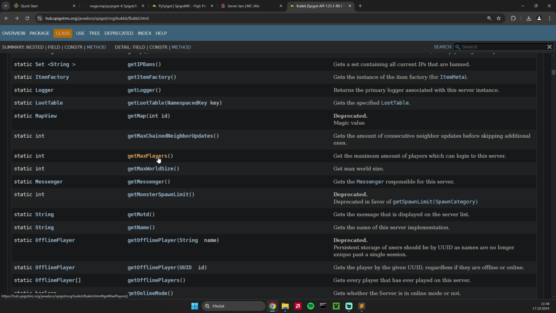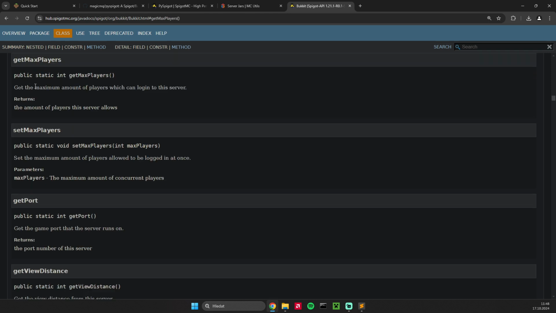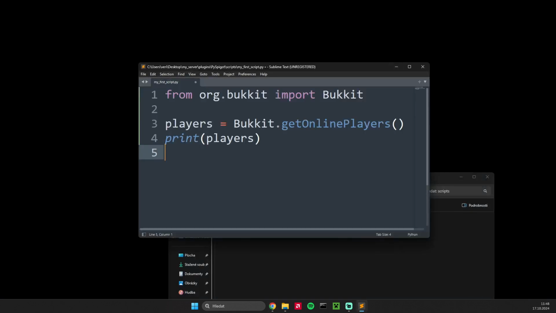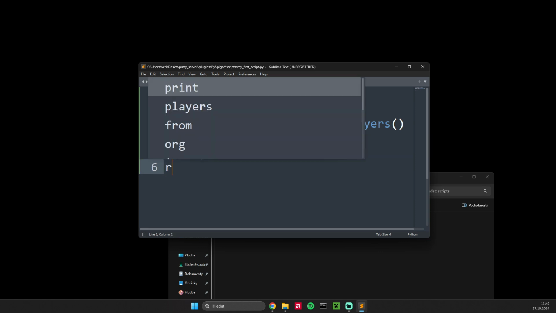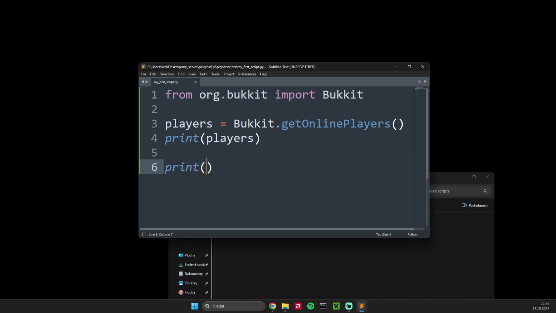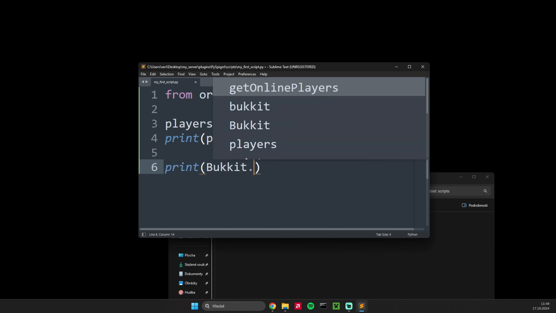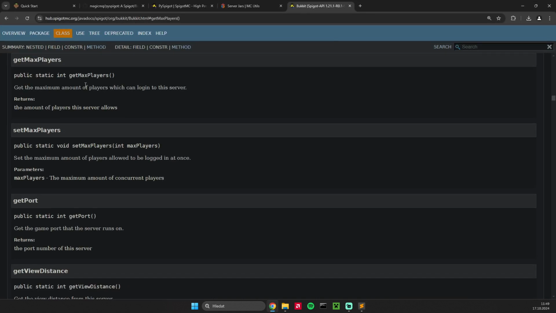So getMaxPlayers gets the maximum amount of players which can log in to this server. So max players, or you can just print Bukkit.getMaxPlayers.